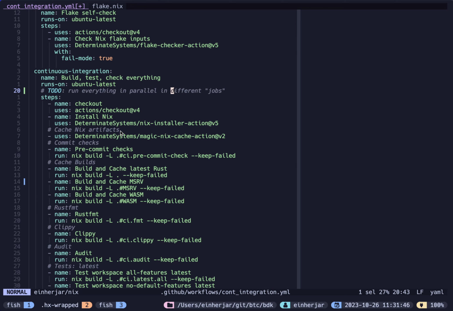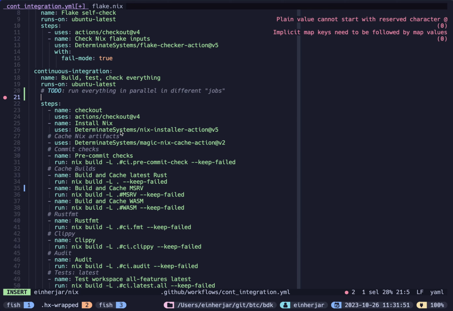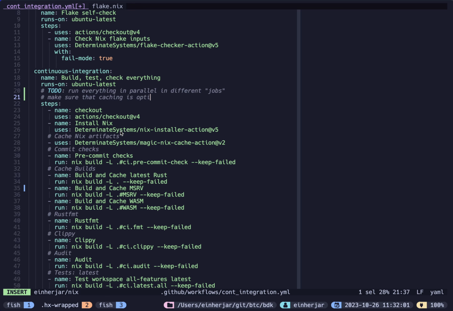I don't know, I'll come up with something. That's an amazing suggestion, and of course I'll make sure that caching is optimal. Let's do it like this.